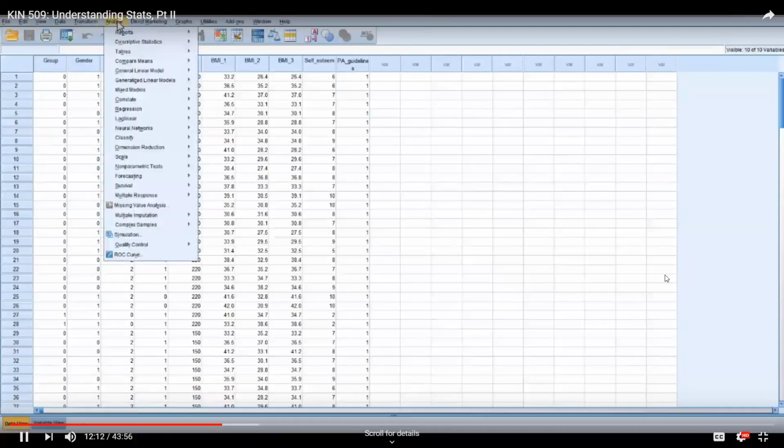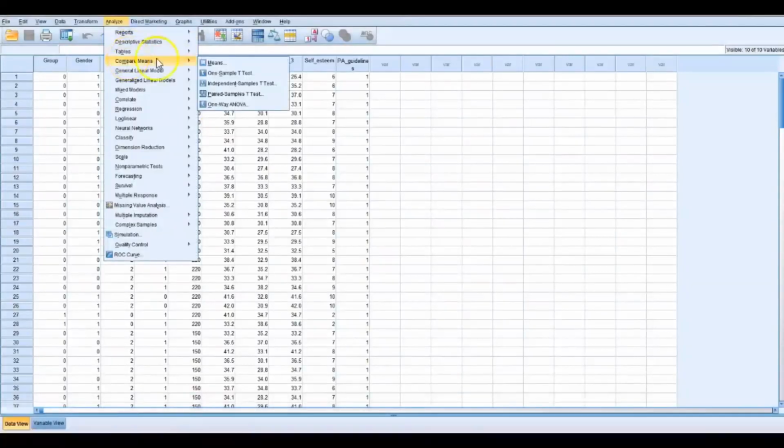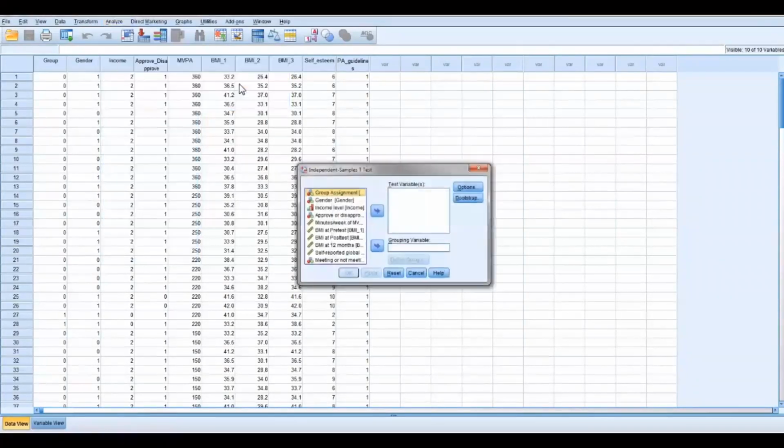I'm just going to go to Analyze, and I want to compare means. In this case, I'm going to use an independent samples t-test because I'm comparing by gender. Now, if I wanted to compare the means of two things within one sample, for example mean anxiety scores on one measure and mean anxiety scores on another measure within the same sample, I could use a one-sample t-test to see if those means significantly differ from one another. But in this case, I'm comparing genders, so I'd use the independent samples t-test.